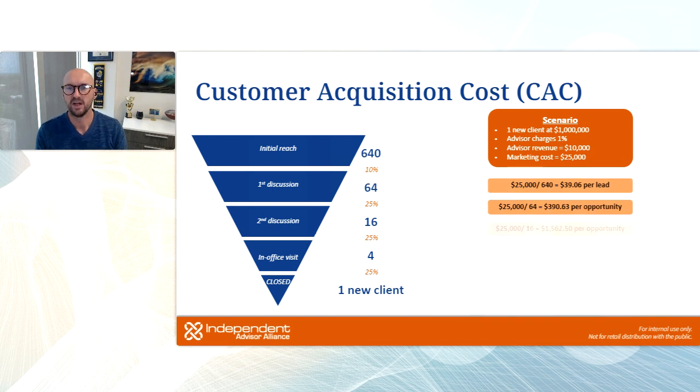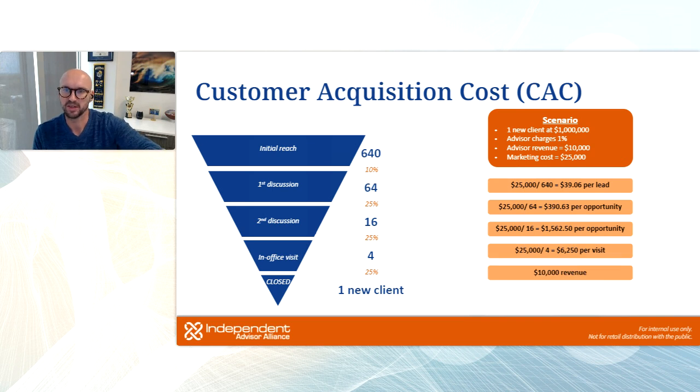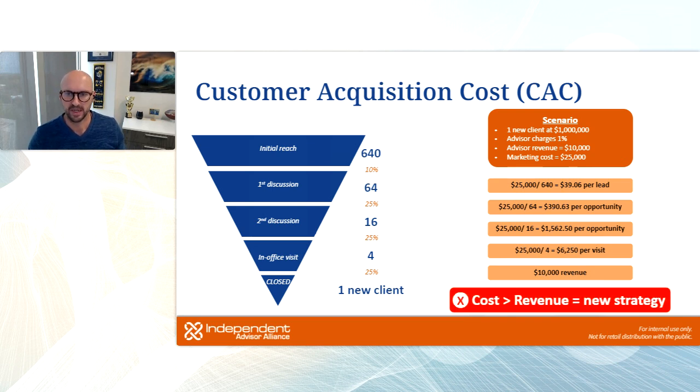Of this scenario, you can see each one of those stages. It's 640 of what that cost is per lead. That's 64 all the way down. So if you took a look at your revenue off of this 1 new client, $10,000. Of course, next quarter, you will not have that expense. There will be a client, so you can factor that into your client retention and communication strategy and into that budget. But just for acquiring that new person, you can see that for this example, it doesn't make sense, that the cost is higher than the revenue.